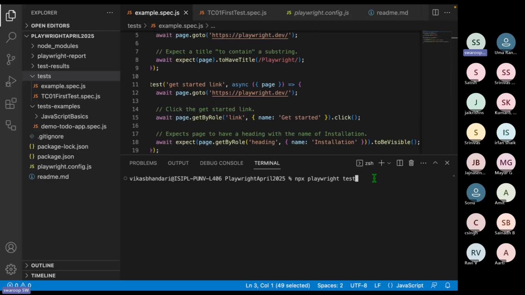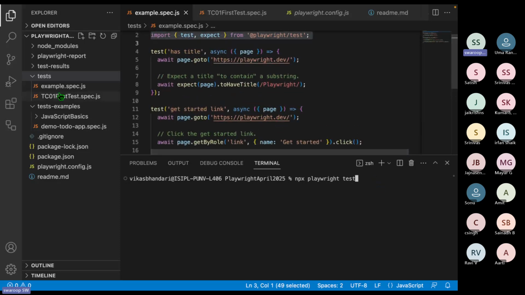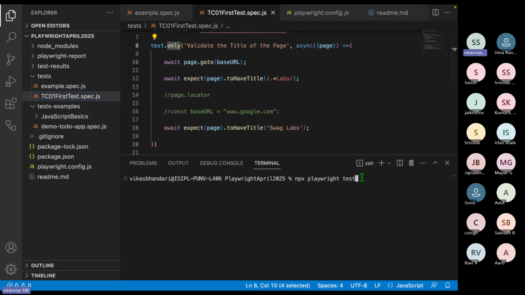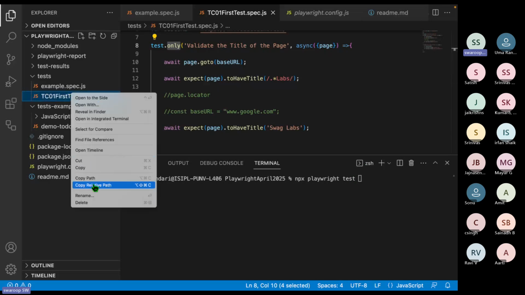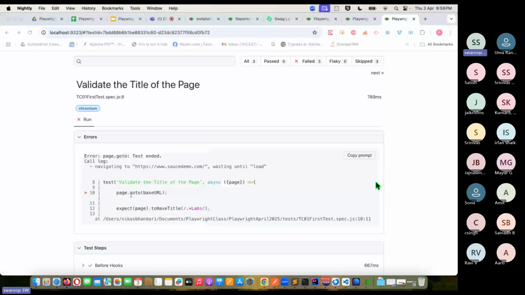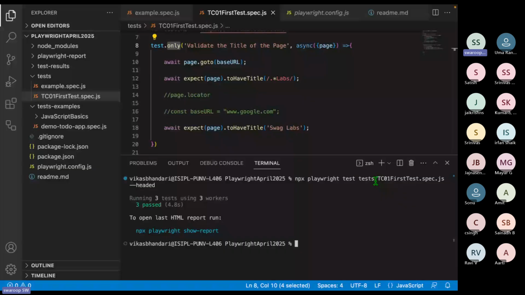Okay, so over here, guys, we have a test. Let's say test dot skip and test dot only, and I want to see the output, let's say the browser getting opened, and let me copy this path again. So whenever we have such cases, you just need to use hyphen headed, guys. Once you trigger this, it will be very fast, guys. You might not be able to view that. So all three browsers will get invoked at the same time.